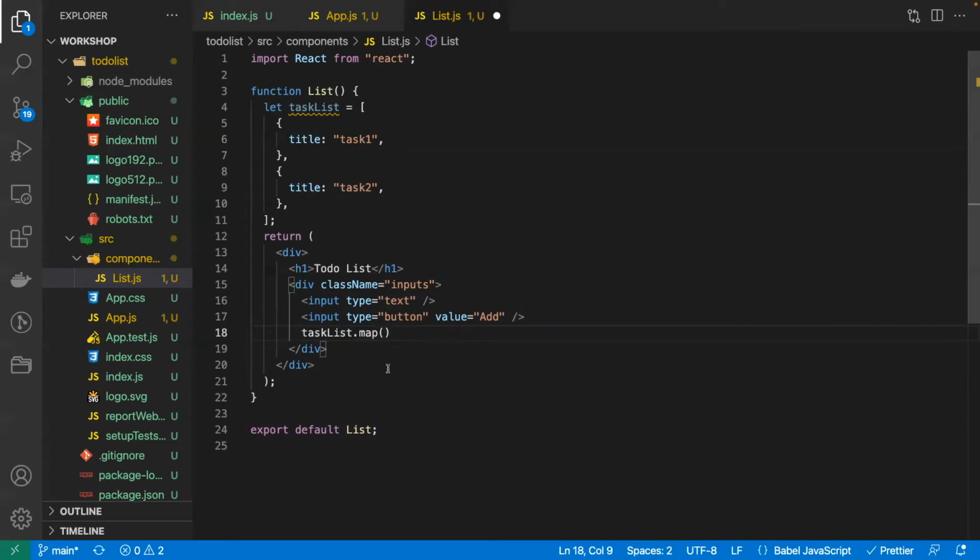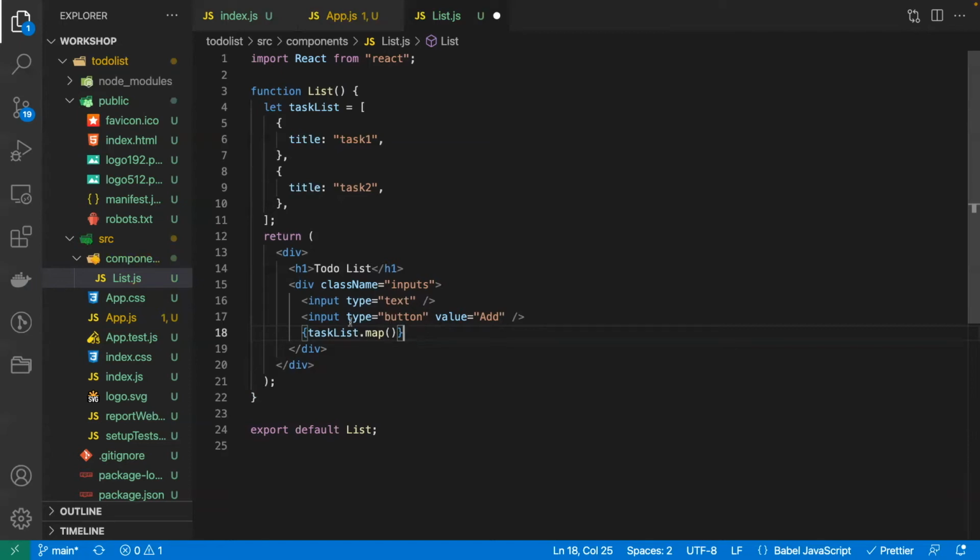It doesn't work. The reason it doesn't work is because we're currently working in HTML code, but map is JavaScript, right? So we're trying to inject JavaScript within HTML. React lets us inject HTML within JavaScript, but now we're trying to inject JavaScript within HTML, and we can't just do that like this. What we have to do is surround this with curly braces. And surrounding JavaScript in curly braces allows us to use it within our HTML code.